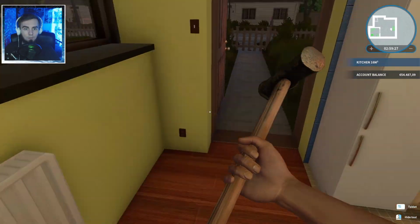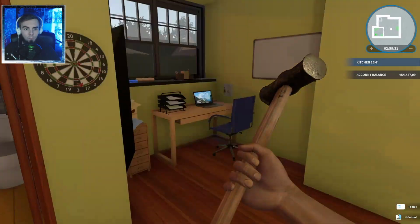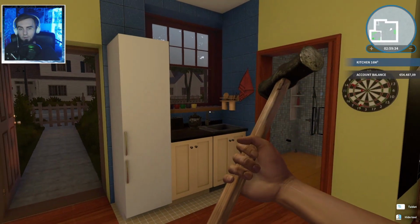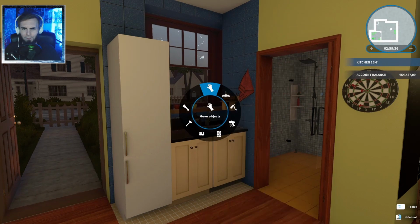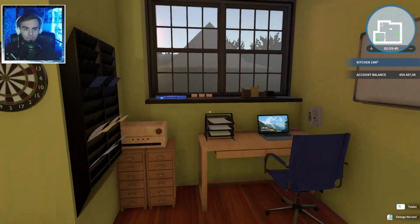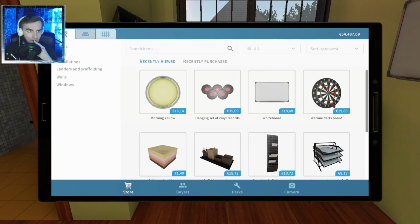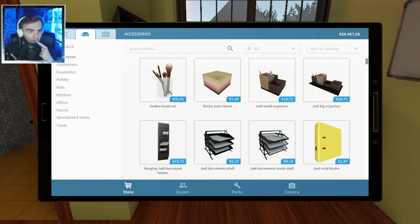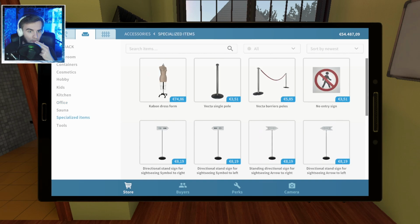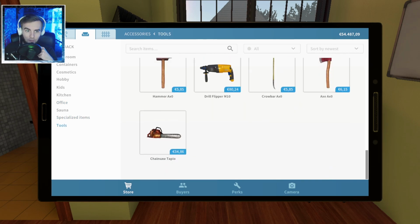I did not build anymore, right? No. I mean, it looks better than it looked in the very beginning, right? It's probably not the best, but still. Definitely better than it was in the beginning. Accessories. Office. Okay, we are down here. We probably should have some of that as well, right? Around.